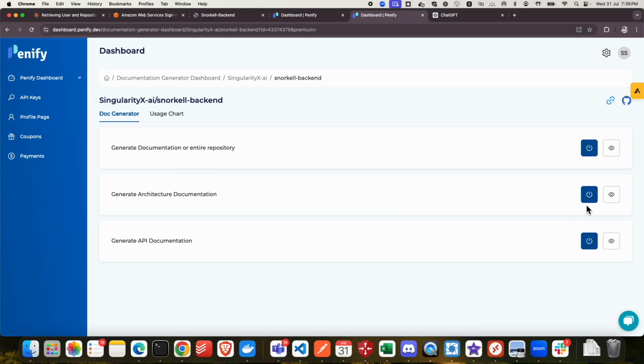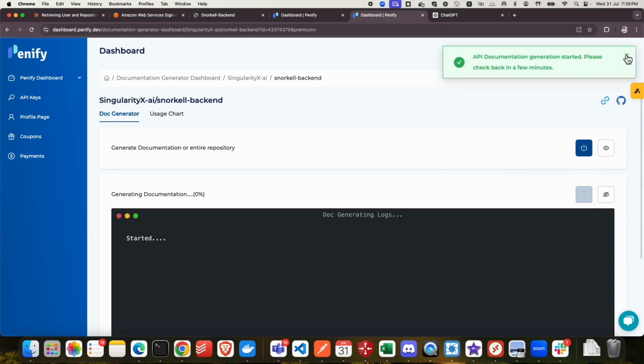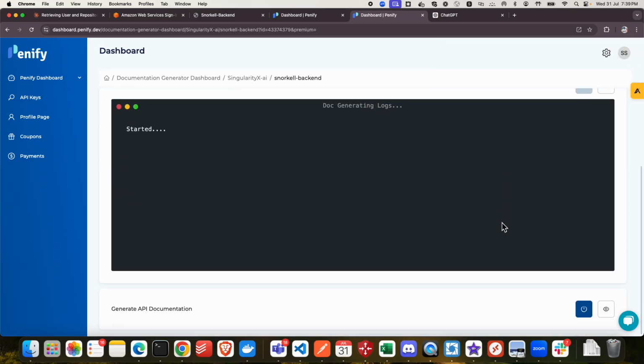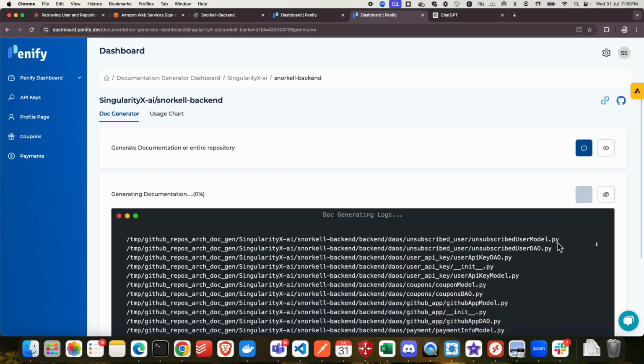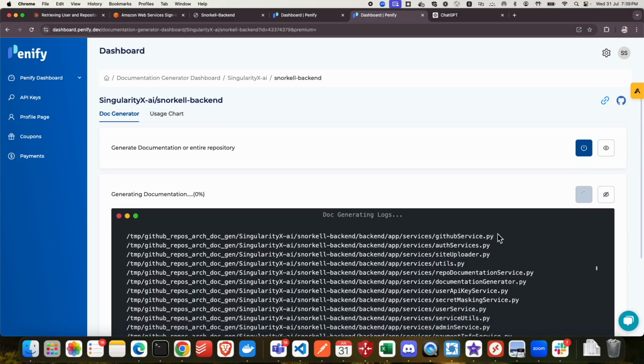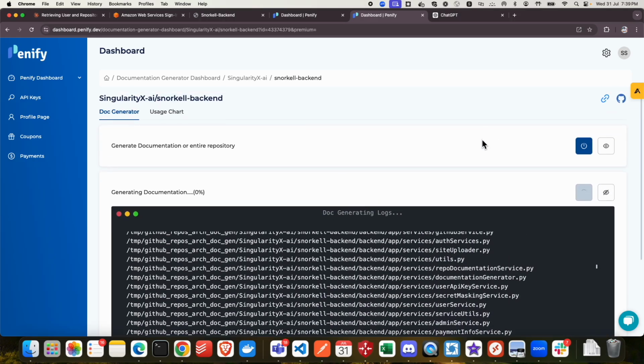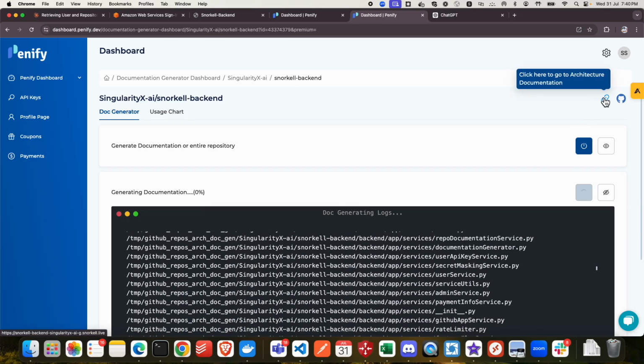When you have to generate architecture documentation, you click over here. Now this architecture documentation will get started. You will see the process is running, and after some time, this architecture documentation will get generated, and you can see it over here.